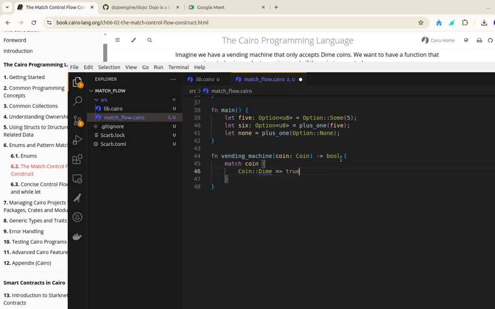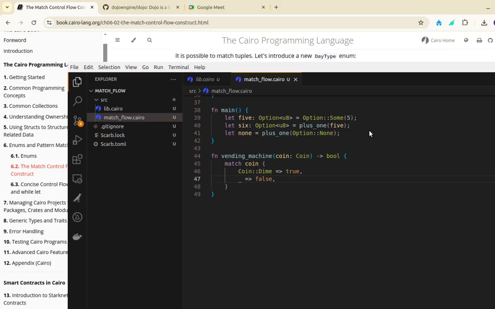Since dime is the second last, I have to handle the case of the last match arm. So by using the placeholder, I have to be exhaustive. So that's how we use the placeholder.